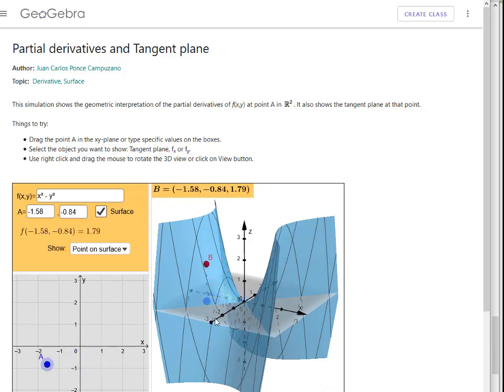At the moment it's just showing me here on this grey plane where I'm moving, and b is then the height of the actual function, which is this x squared minus y squared. So at this point b is quite high. As I move a back towards here, it goes down like that. The function decreases, then it increases, gets very large here. If I come back this way, you can see it decreases very, very rapidly and goes negative very quickly.